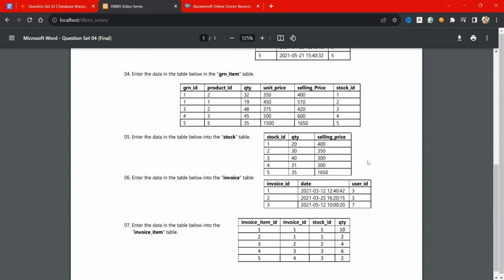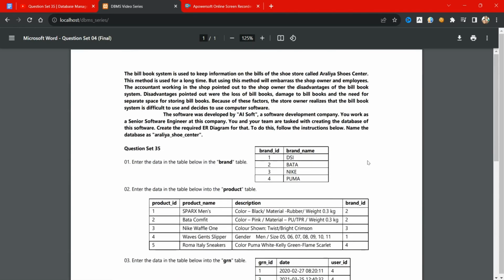So if you didn't watch the previous videos of this main question, you can watch the videos from question set number 31 to 34. In question set number 34 we did the same procedure. That means we created tables and we inserted the data that they gave us in the tables.